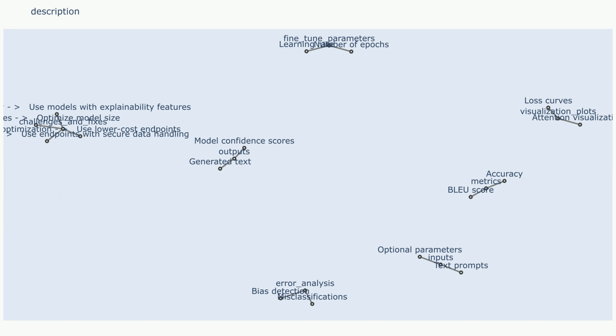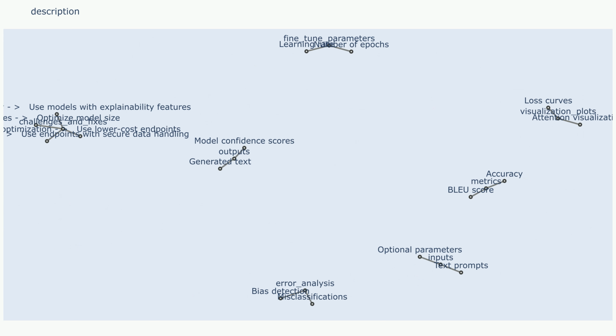Challenge 2. Model selection, choosing the appropriate NVIDIA model for a specific task, considering factors like model size, accuracy, and computational resources. Sample use case. The user tries to use a model that is not suitable for the desired task, resulting in subpar output or resource limitations. Fixes. Research and explore available NVIDIA models to identify the best fit for the task, considering relevant benchmarks or documentation. LangChain NVIDIA AI endpoints re-ranking.